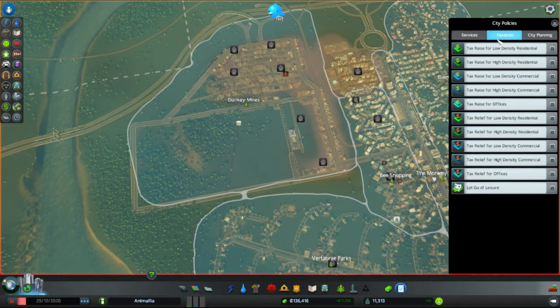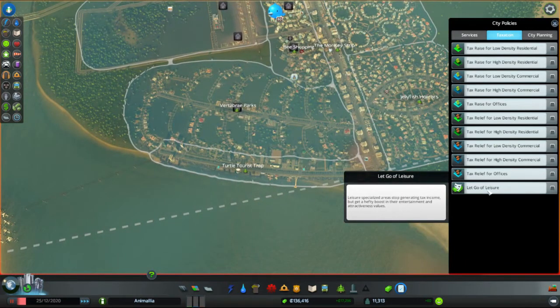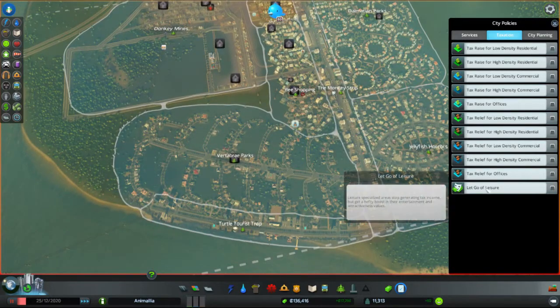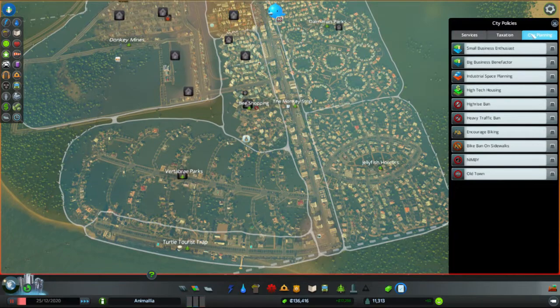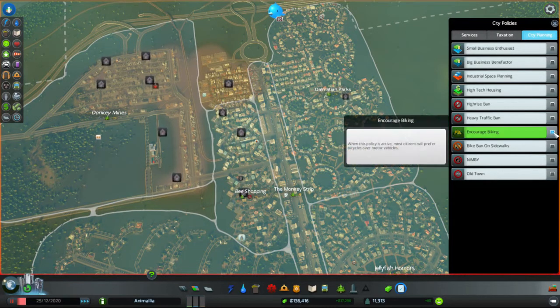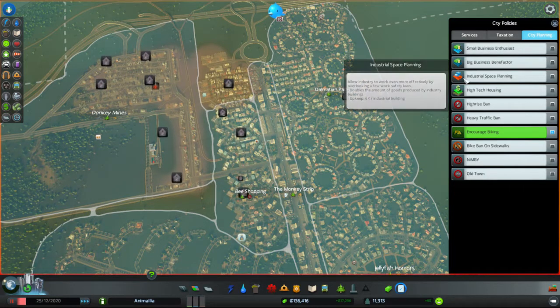Taxation. Let's go to leisure. We don't have a lot of leisure areas, but we do have this strip down the centre, the monkey strip, which I'm pretty happy with. Boost our entertainment and attractiveness values. Yeah. City planning. High-tech housing. Old town. Let's encourage, flat-out encourage biking. We don't have any high-rises in this part of town. Industrial space planning.